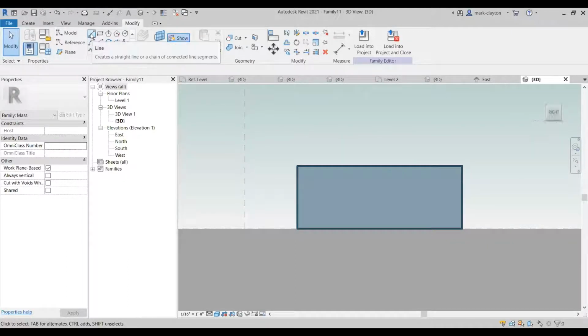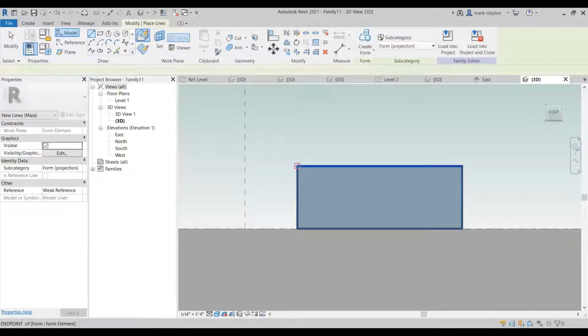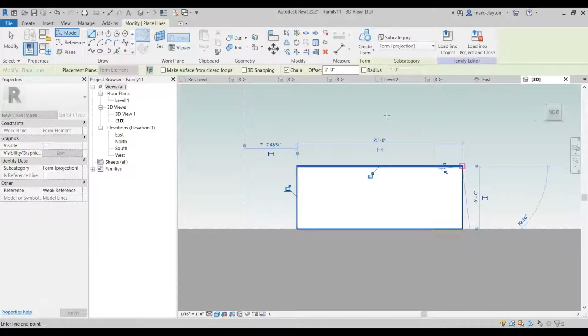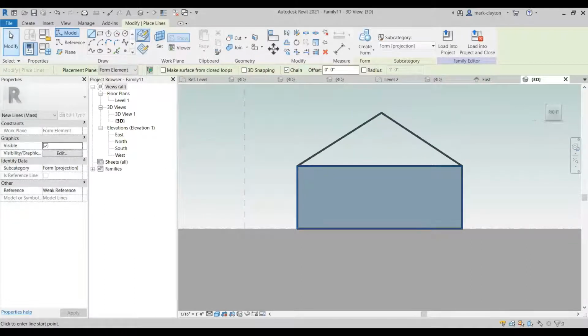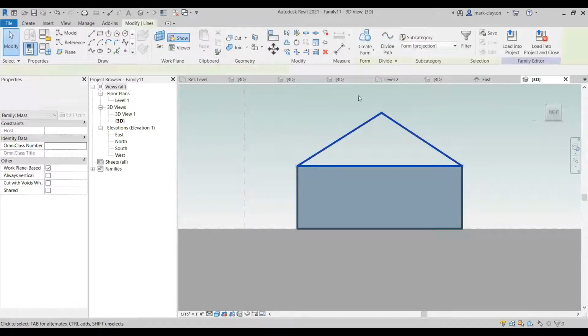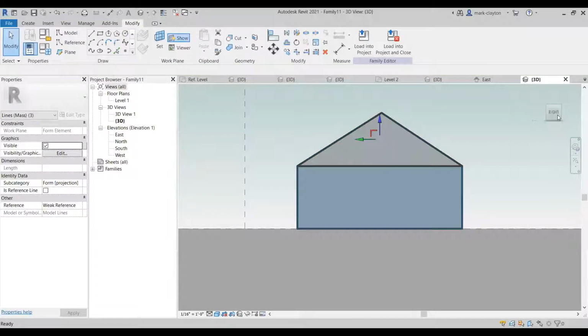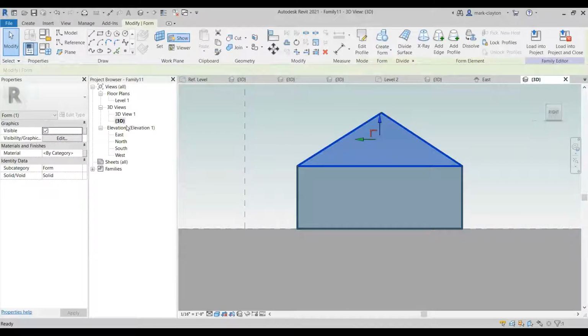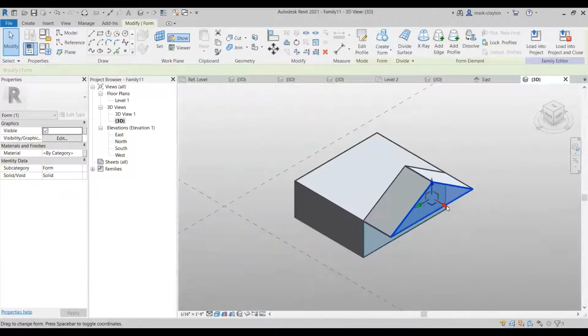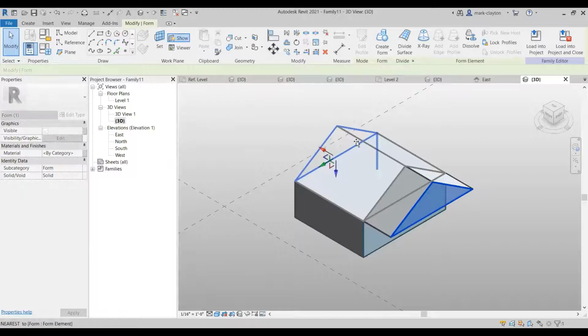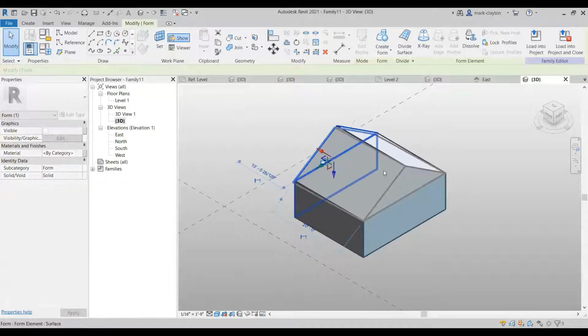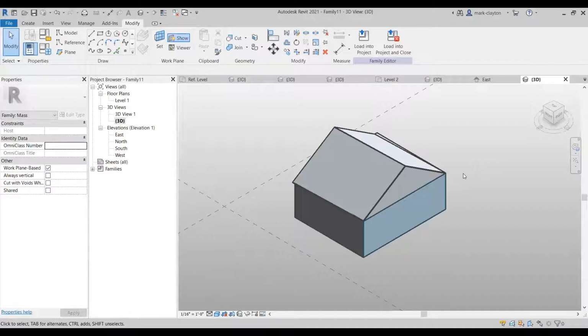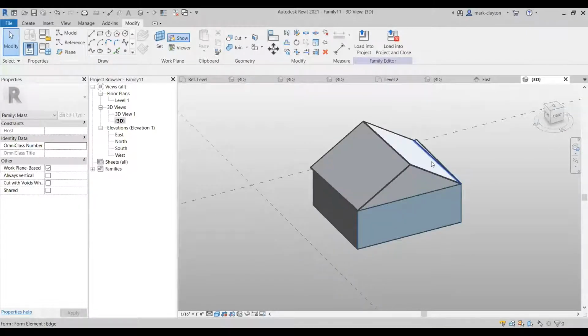And then draw a line on that plane like that and create a form. I kind of messed that up, so I didn't drag it perfectly evenly.